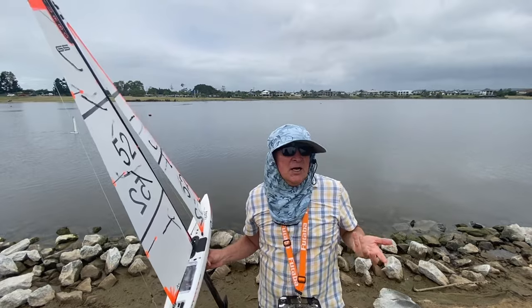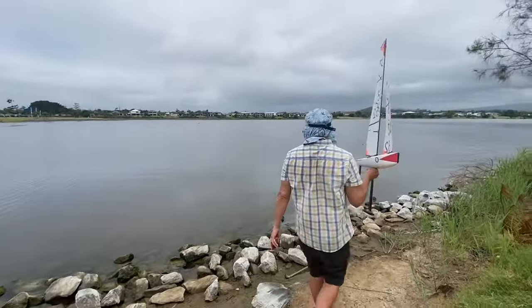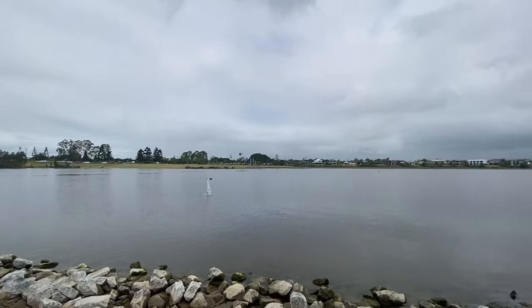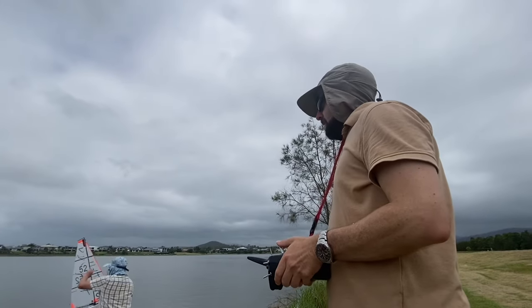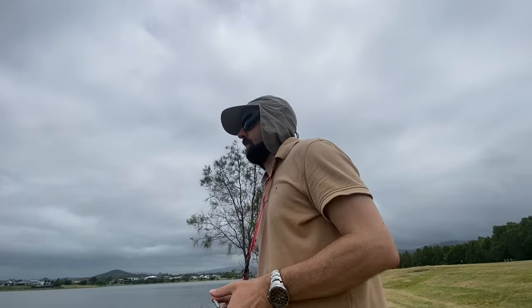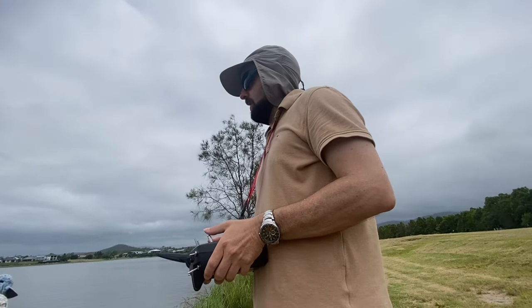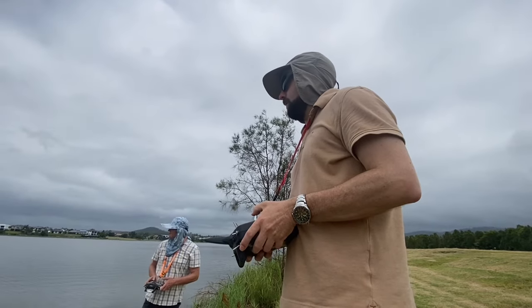Whether you've changed yours. What have you done? Talk to her. I've reduced the twist in both, so the wind's dropped away a little bit. Rather than having a fair bit of twist, I've cut it right down and just checked. It looked like my boom wasn't coming in properly. It looked like it had slipped a little bit.